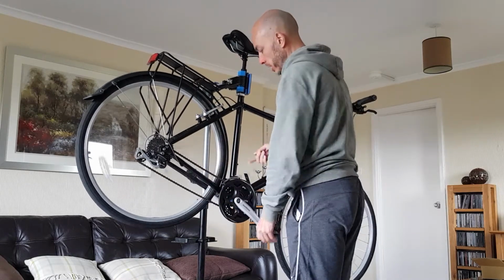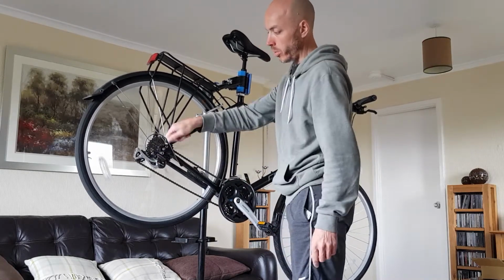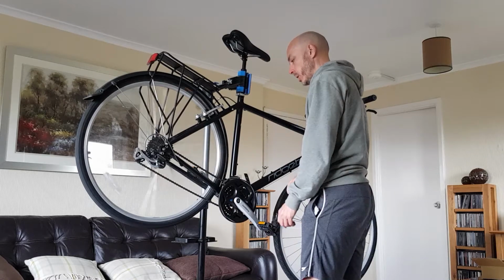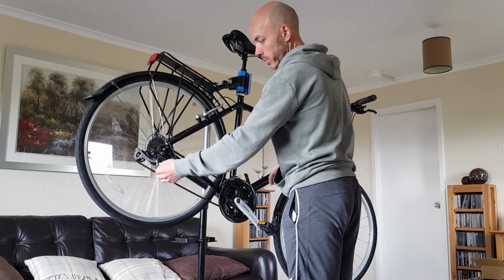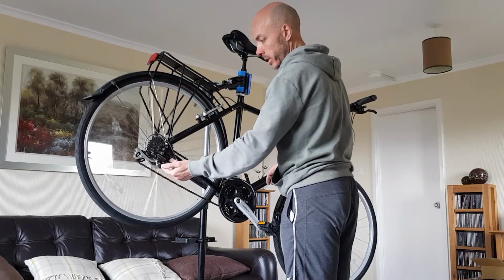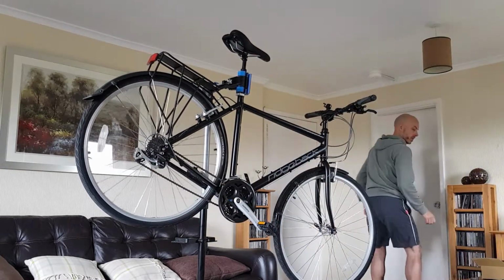Right, okay. The other thing that you can do is you can lubricate the pivot points in your derailleurs. That's the moving bits. You can drop a wee bit of lubricant into that as well, just to help to keep it all moving nice and smoothly. The one other thing that I said I was going to do was put a cable end onto this cable which was frayed, so I'm going to go and grab one. In fact, I've got one here.